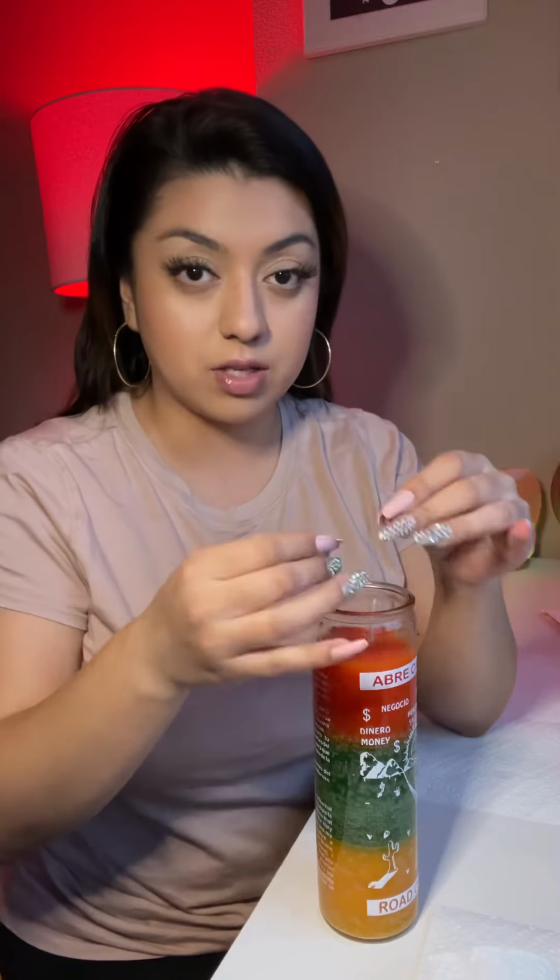Okay, and then after you cleanse it, you could write on the glass. If it's for you, you write your first name, your last name, and your birth date. Some people like to use pictures. You can put it on the candle or you can place it underneath the candle. For me, I don't ask clients to send me pictures because their name and their birth date is enough for me, because I'm focused on their energy and their set intentions, okay?